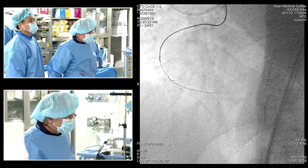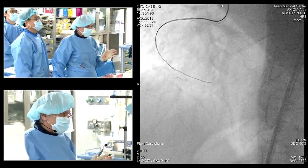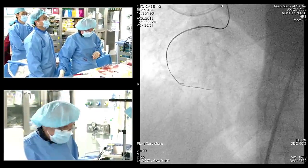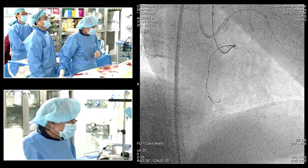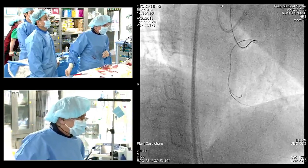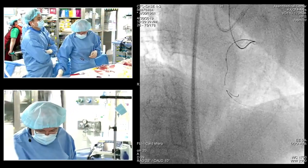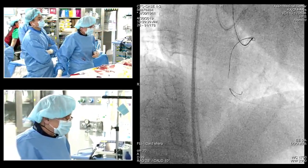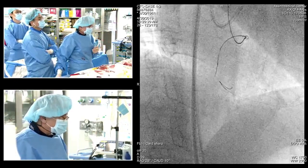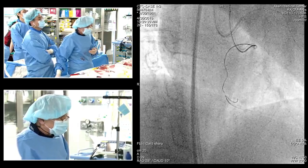And what we did was, I tried, of course, the Caravel a little bit, but I left it in position and then went with a Fine Cross instead of the Sasuke. Fine Cross went quite nicely. And then I worked with the Gaia 3. That is the ideal situation, I think, trying to get through. You see that we are dabbling around a little bit, but at one point, I got into the side branch.